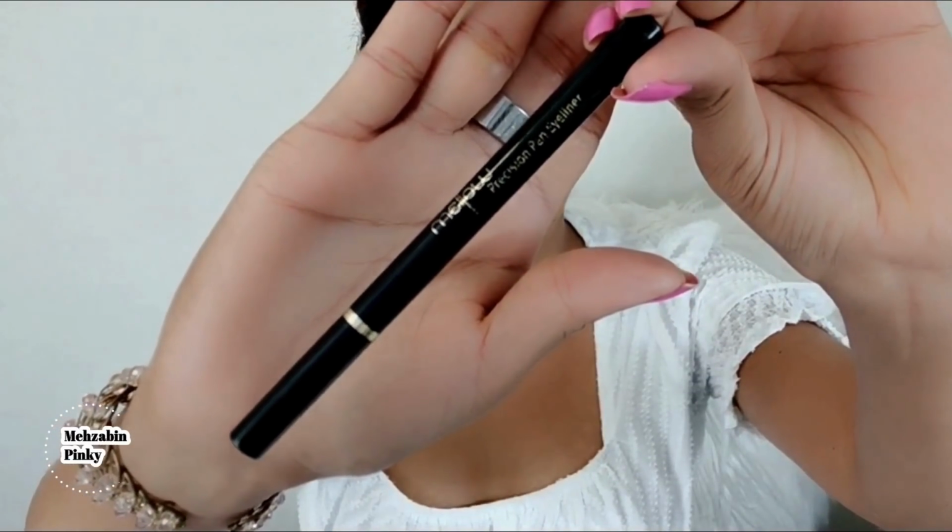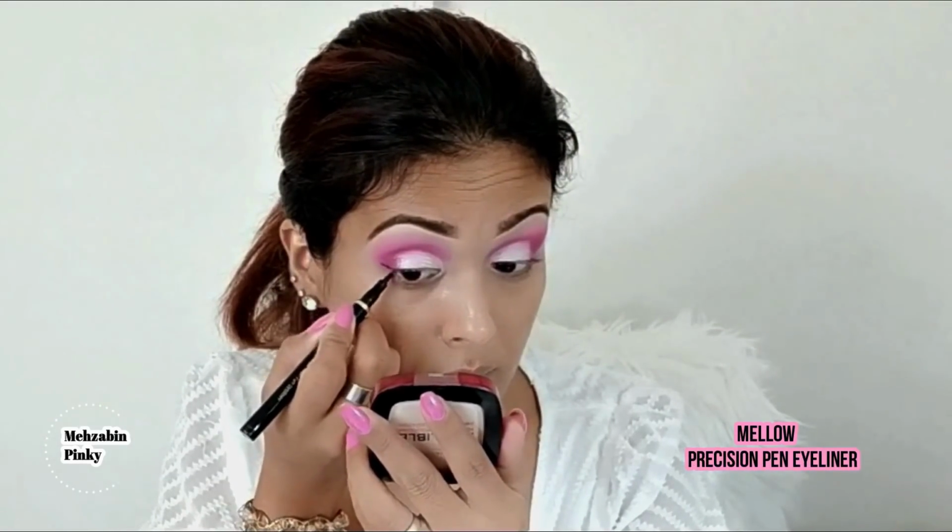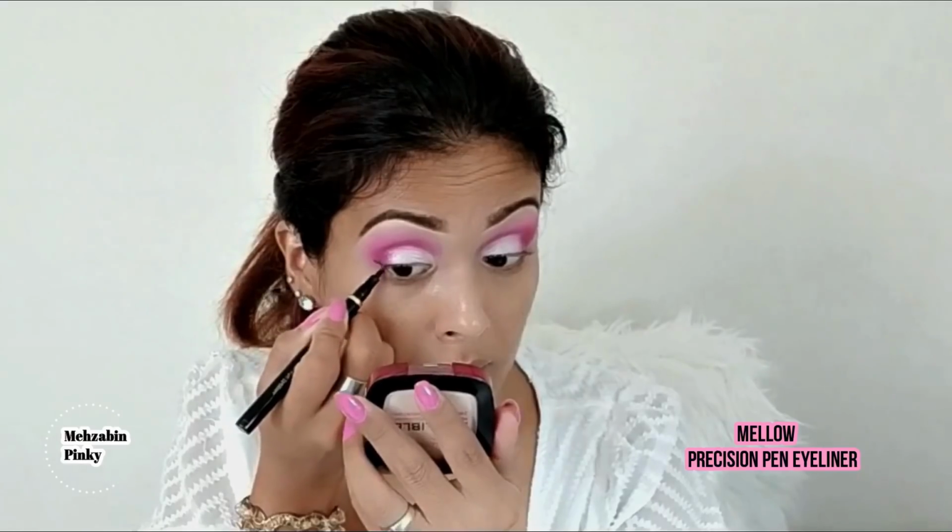Here I am taking this Mellow Cosmetics pen eyeliner. This is a black liner, and I am just creating a wing, as you can see here. It's nothing too much, it's only a simple wing, as I do always.